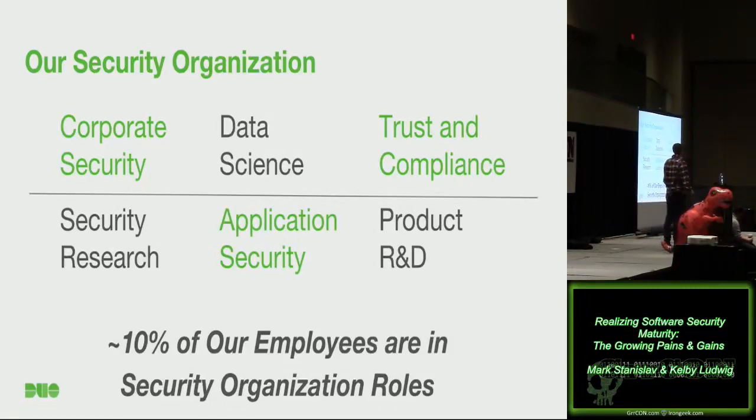Or take, for example, data science. We can leverage our data science team to measure, say, metrics about what customers are using what features. So maybe in an incident response scenario, we can enumerate the actual real-world impact or the practical impact on our customers more intelligently. So I think the key takeaway here is, yes, there's a lot of security employees or security-focused employees at Duo, but what we get to do as an AppSec team is really focus on AppSec ourselves and not worry about other security worries within the organization because we're all working collaboratively on different things.